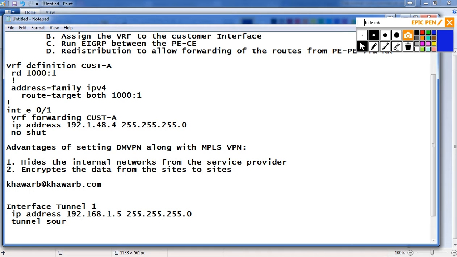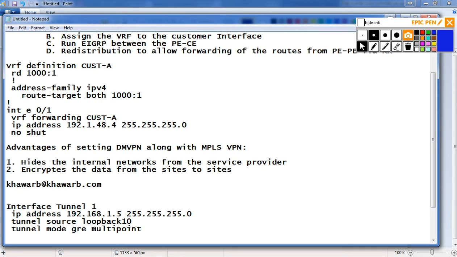Tunnel source, I could have used the outside interface, the one that is connecting me to my provider edge, the PE router, as my source, but just to keep it more private, and it's going to help me, as I said, with my IVRF setup in the next example. What I'm going to do over here is use loopback 10 as the source, the one that I created and advertised to the other side. Tunnel mode, I'm going to use GRE multipoint, MGRE basically.